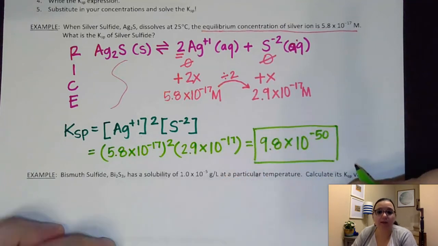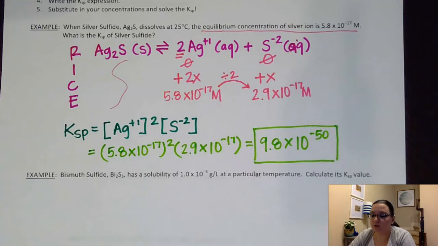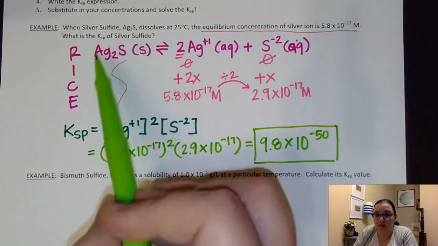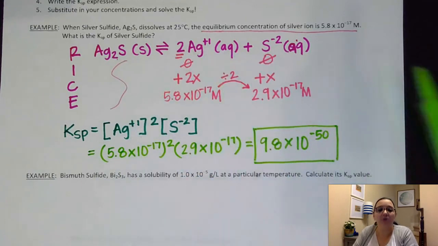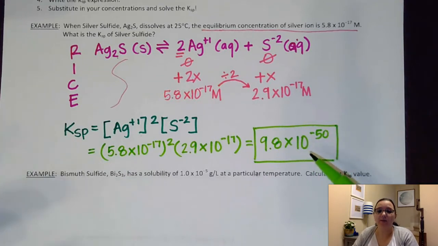By the way, KSP does not have a unit. It's unitless. It's just a ratio of reactants and products. Also, you notice this number is incredibly small. I mean, 10 to the -50 is a decimal, 49 zeros, and then our 98 number, okay? That is because 99.999% of this ionic compound is staying together, and very little of it is actually dissolving into ions. So what you're going to notice about these KSP values is that typically, if you're doing one of these types of problems, the value is going to be incredibly small for that KSP.